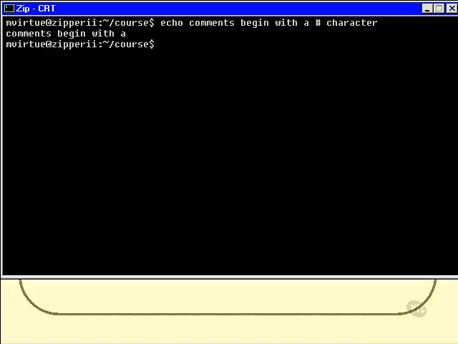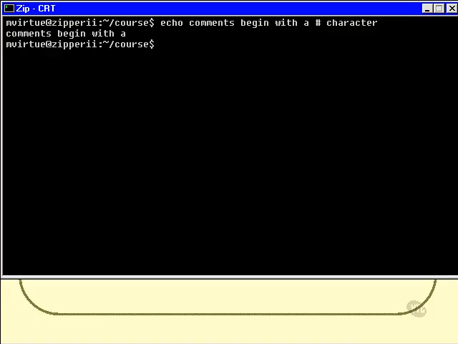Wherever the shell sees the hash character, it ignores the character and everything else after it on a line. So the echo program is not even seeing the hash or the word character. All the echo program ever gets passed from the shell are the words comments begin with a, which it of course duly echoes straight back out to the screen.